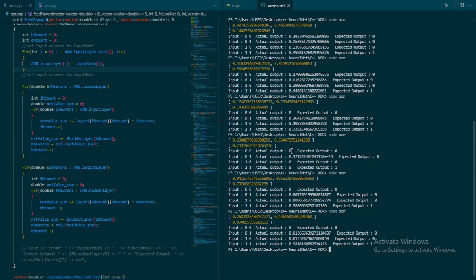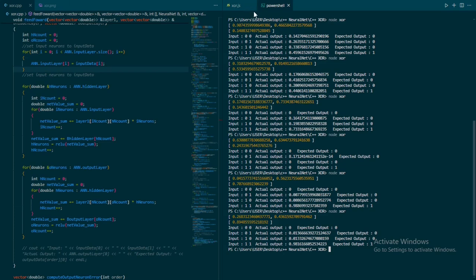Since it's generating random weights when you initialize, each initialization will take a different amount of time to train. So the number of epochs for convergence is definitely going to be different, since the weights are all different for each initialization.